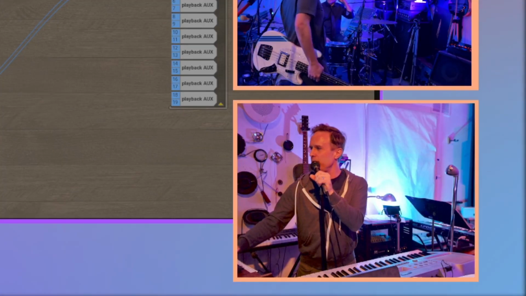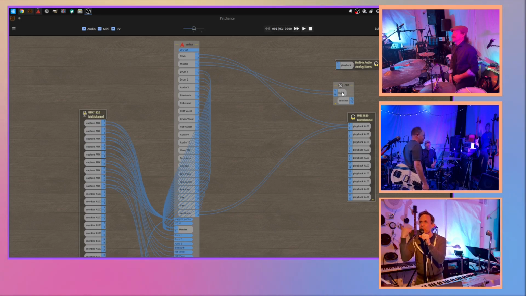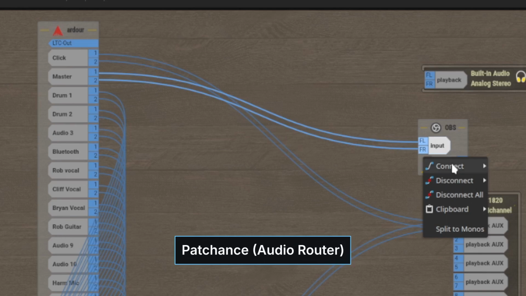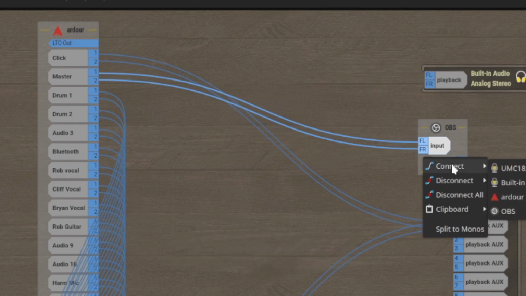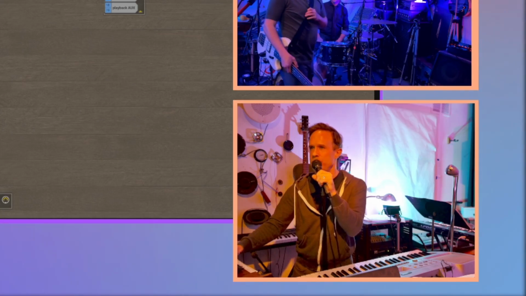All right, and then we already have this hooked up, but I'm going to go over how we connect it to OBS, because if I didn't have this hooked up, you wouldn't be able to hear me. But in Patchance that we open up here, that's our audio control center for connecting the different audio elements inside of Ubuntu Studio. And I would right-click on the OBS, and I would connect Ardour to the master out that's right here. And then I have sound run into OBS, as you can see right now, because that's how this is running.